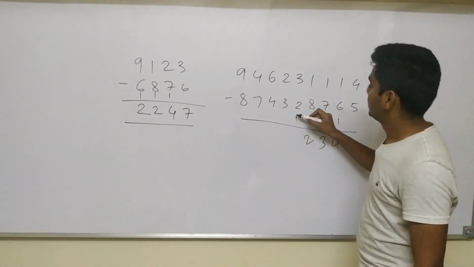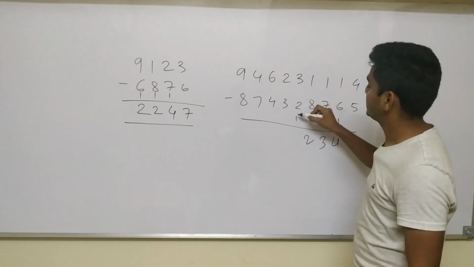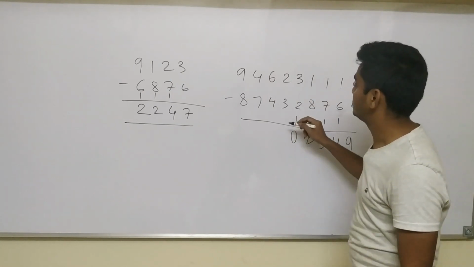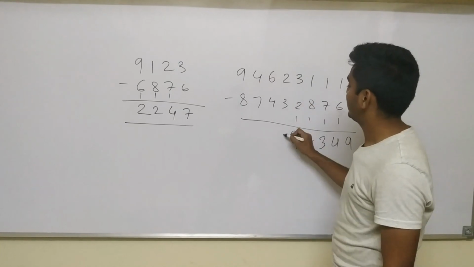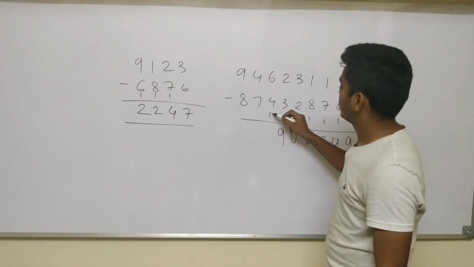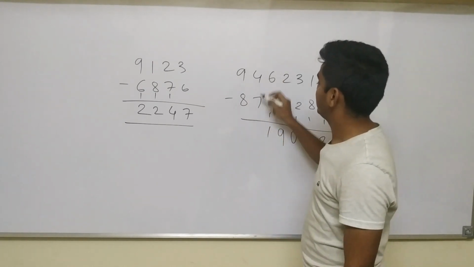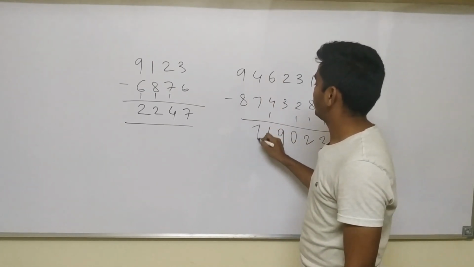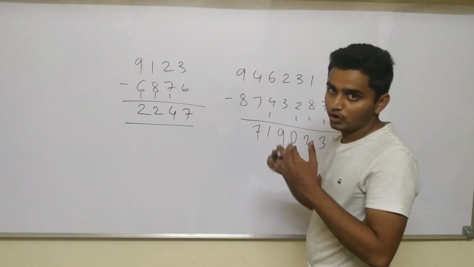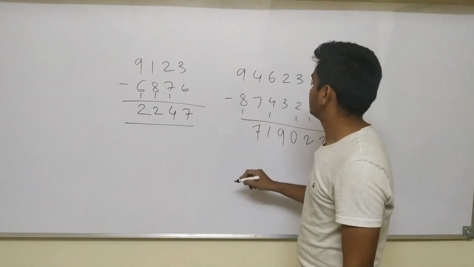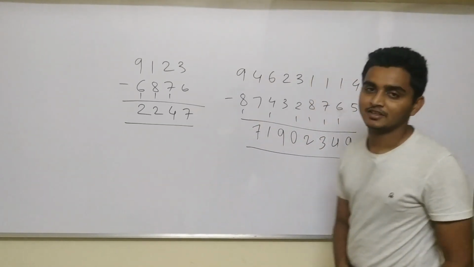The next number is 3, so you don't have to add anything, so that's 0. This is 3, so you add 9 to get to 12. This is 5 and this is 6, so you add only 1. This is 7, and you have to go to 4, so you add 7 to get to 14, and 1 is carried, so that's 1. That's your whole answer.